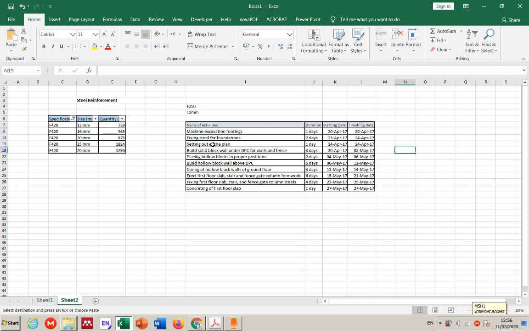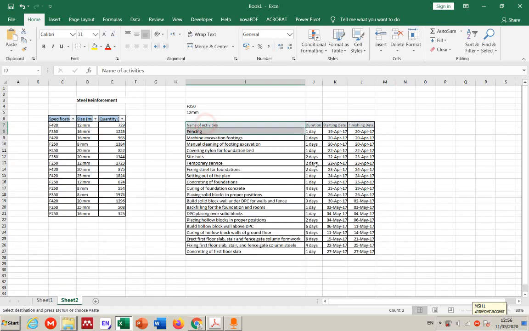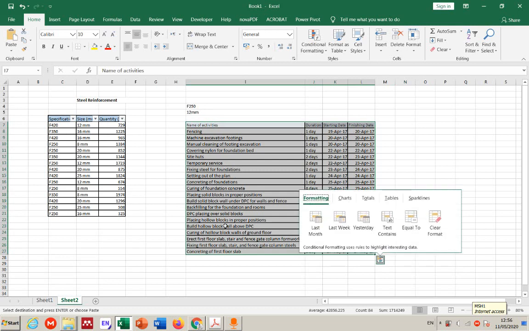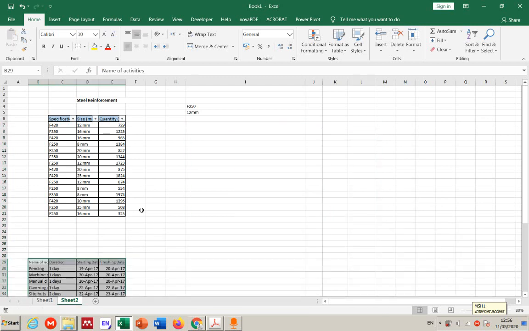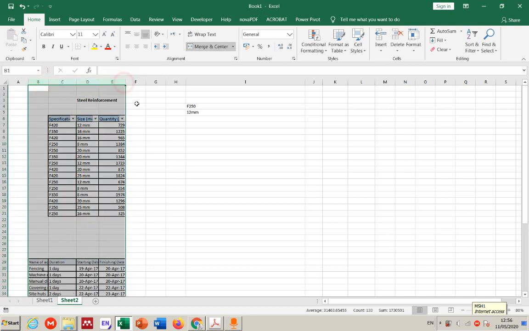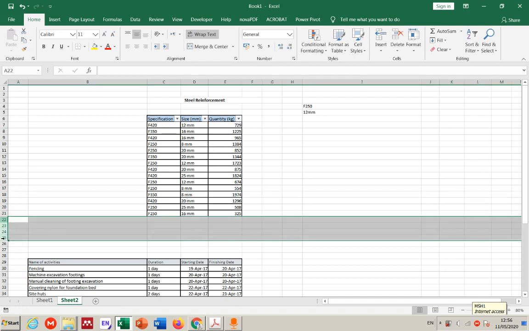So if you want to do filtering with sorting together, I always recommend that the tables be under each other so that the filtering will not affect the other tables. This is one piece of information that you need to know. So I have to bring it here. In that case, if I do filtering here, let's delete some of those rows.